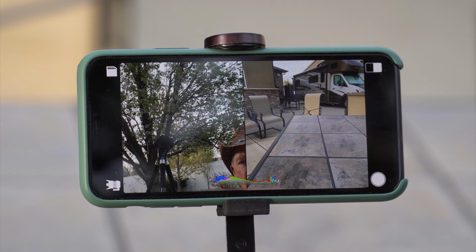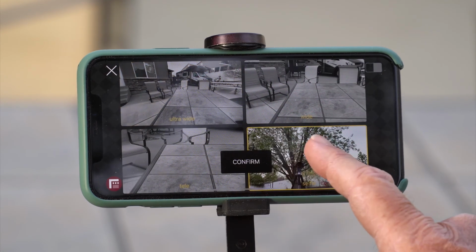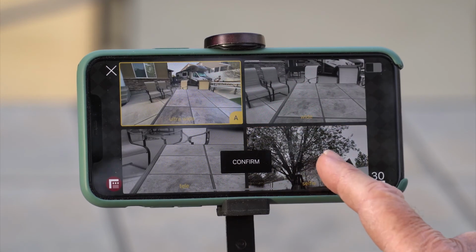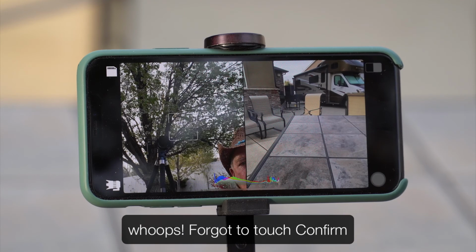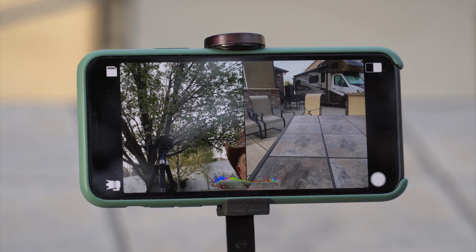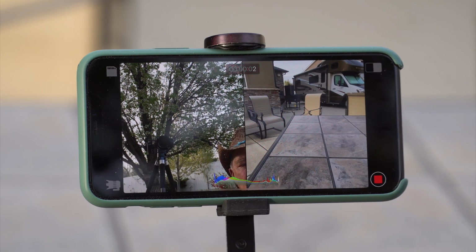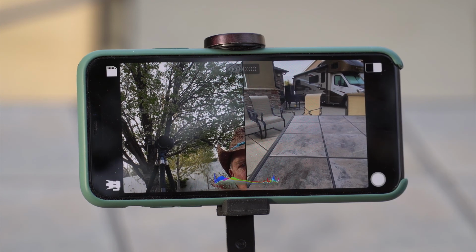And if I go here, I can say, well, I want this A and this A and this B. And then when I go back, I didn't switch it, but you get the point. Shows a histogram at the bottom, not real useful. Just touch the button to start recording. And it's really that simple.